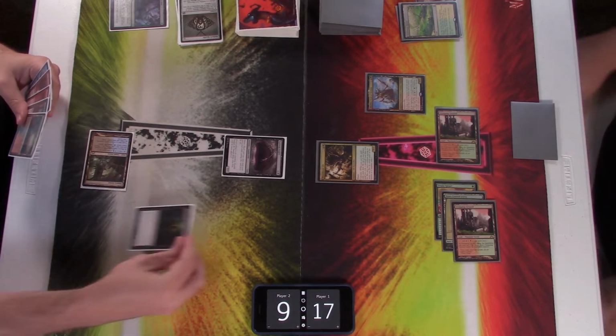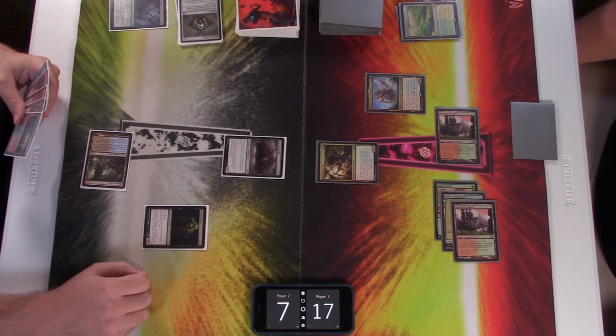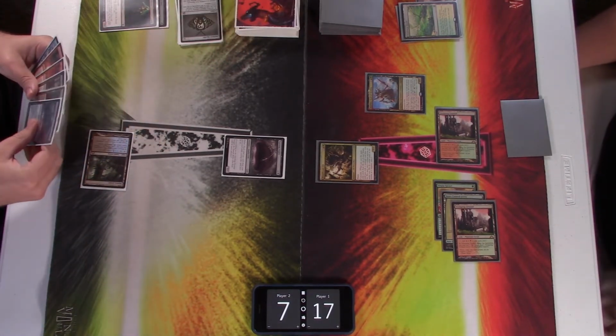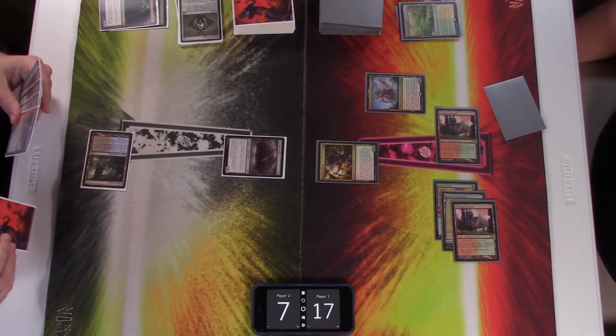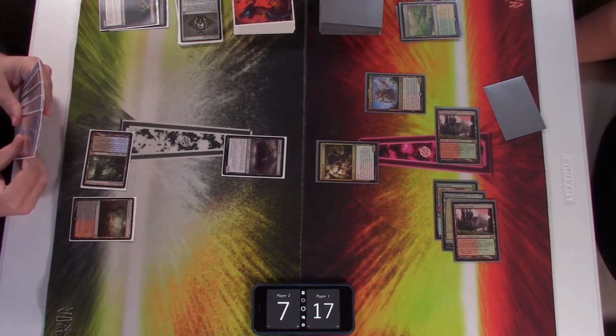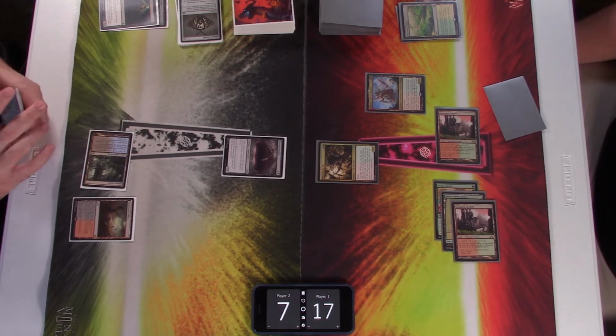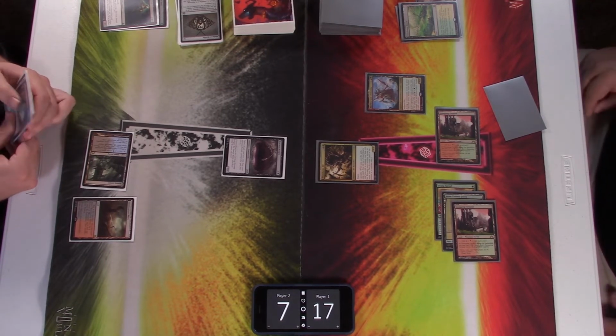I will pay 2 life to cycle this Street Wraith. Still looking for lands. I will play a Bloodstained Mire, and I will pass the turn to you.